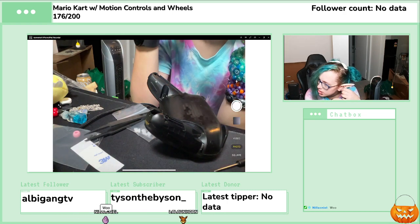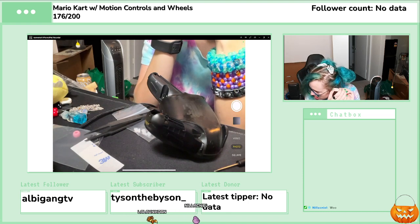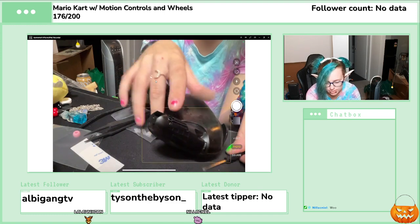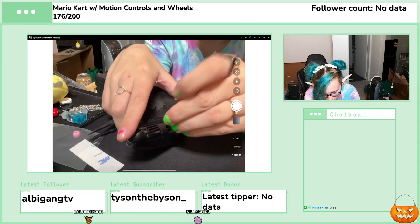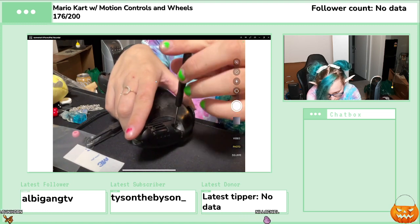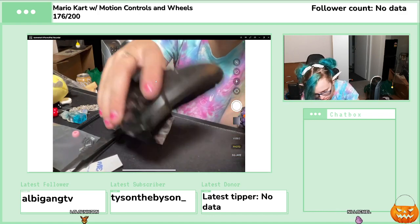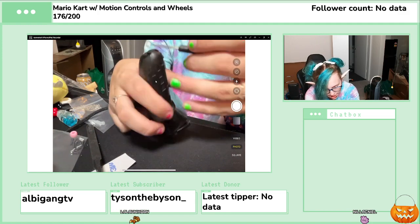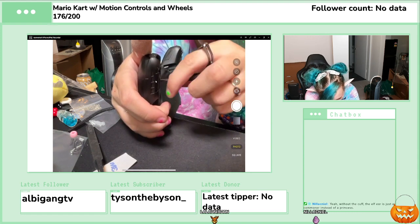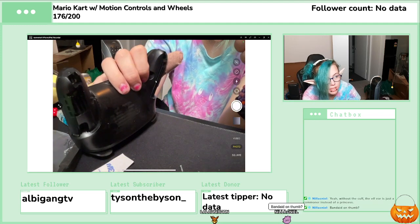Wait, I forgot to move my cuff up. I like adding my cuff up into my elf ear because it gives my elf ear a bit more character. Because you know, elf ears aren't character enough. And by the way, I know, flattering camera angles. I should be a director or a cameraman.